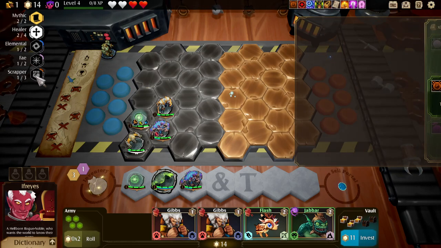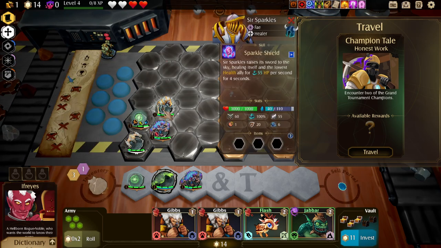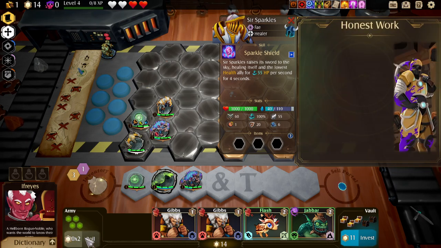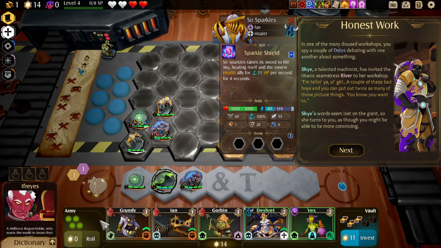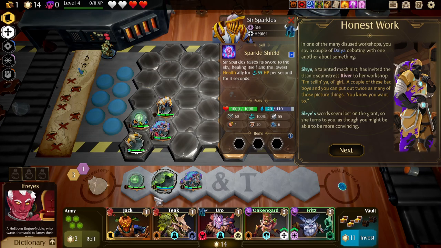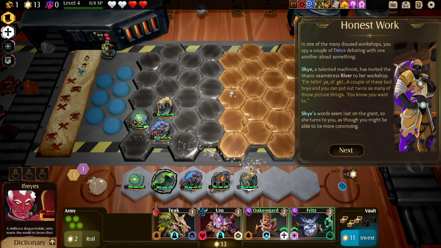We'll just go with the scrapper boost, I guess. Because Fae only really matters for Sir Sparkles. And again, eventually, we're not even really going to be having healers. We're just going to be having mythic units. So that's why things that buff Fae's not really going to be that important.